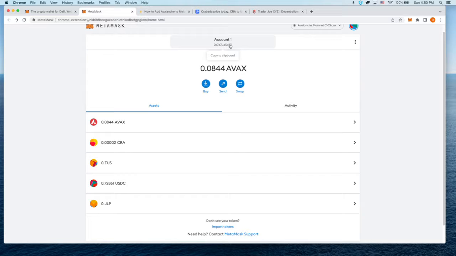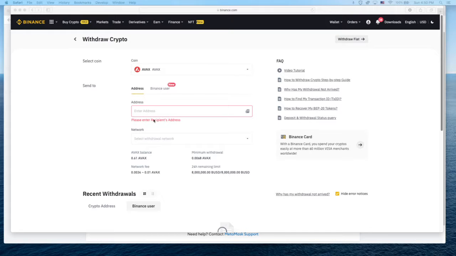So now just a few final things. I would always recommend sending a test transaction to your wallet just to make sure that you're doing it properly so that you don't lose large sums. So let's go up and we'll click our address. We'll copy the address and we'll go to Binance, right? So at Binance, I think it's very important to keep in mind that you're sending to the C-Chain, right?